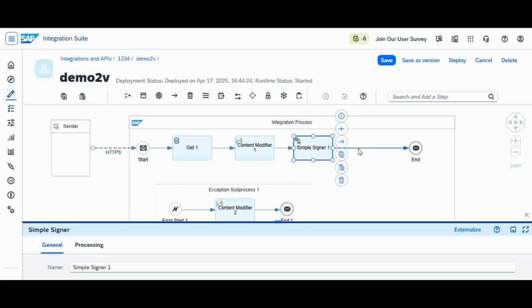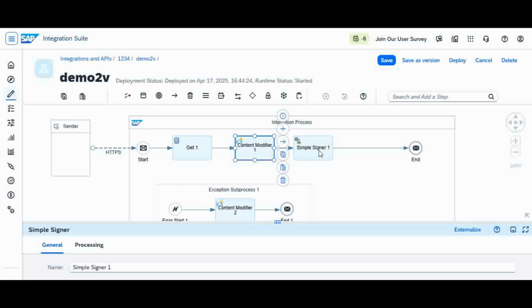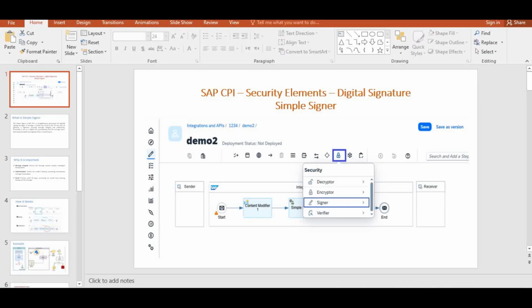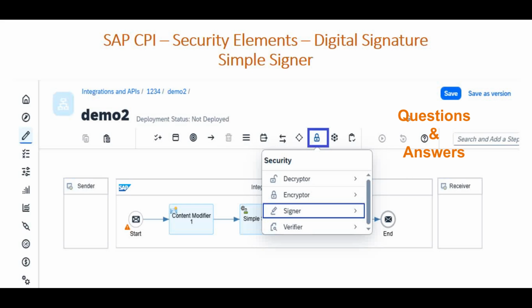Using a Groovy script you can compare them and take a decision on how to handle the exception. Okay. Hope you understand the concept of the simple signer in the iFlow. So in the security elements we covered the section called the simple signer.